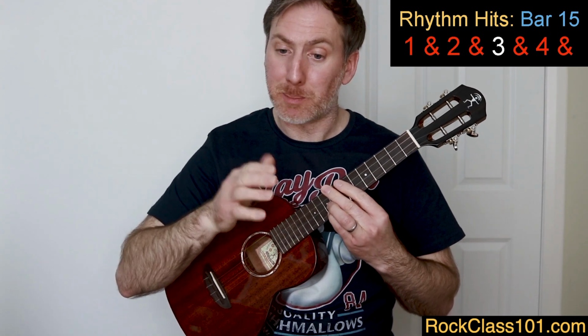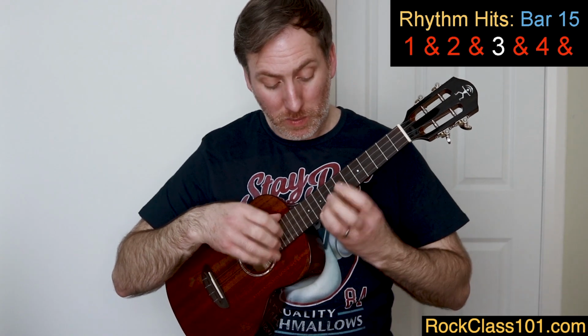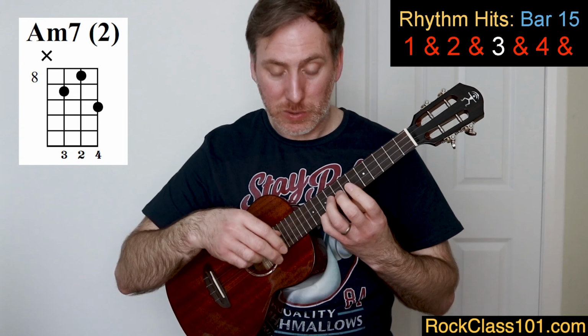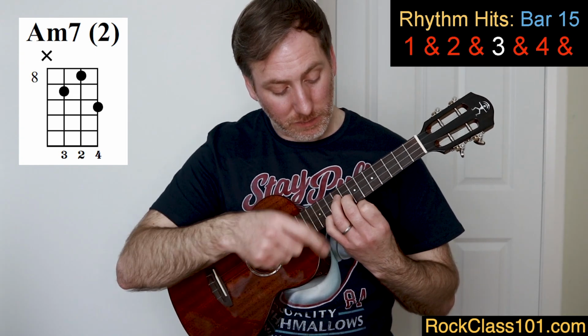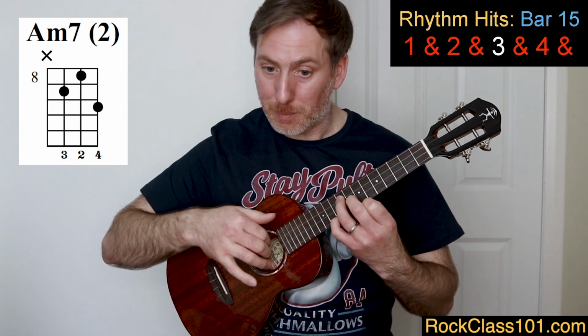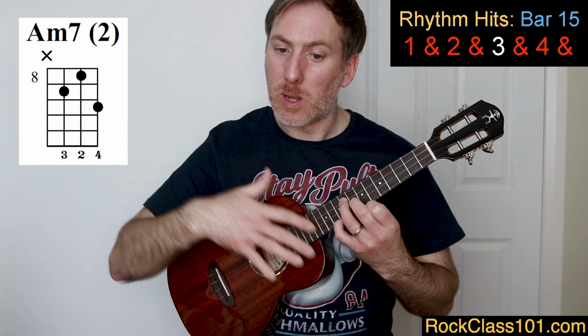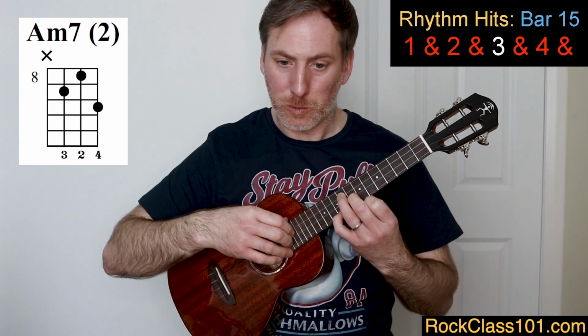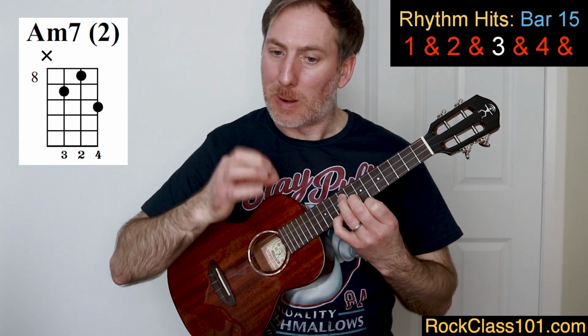Then if we carry that on into measure 15, what we're going to have now is the rhythm 1 and 2 and 4 and. So all eighth notes, but missing out that beat 3. So from here, we're then going to add these two fingers on. Beat 1 of measure 15 is going to be this double stop here, second finger, E string at the 8th, third finger, C string at the 9th. Pick that double stop, but a little bit quieter because we're just filling that space as the vocal melody rings over that beat. So beat 1 is a little filler double stop, a little bit quieter.